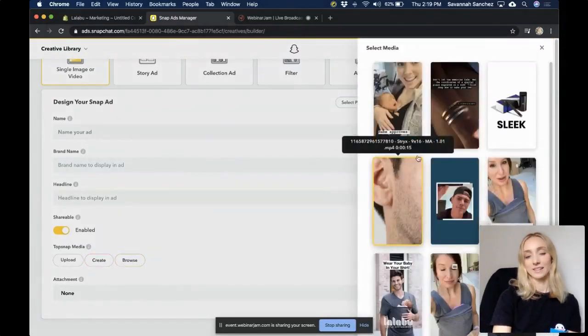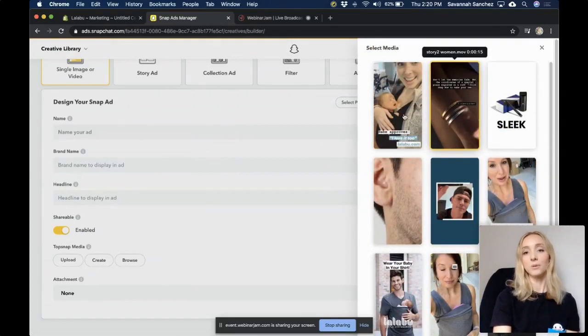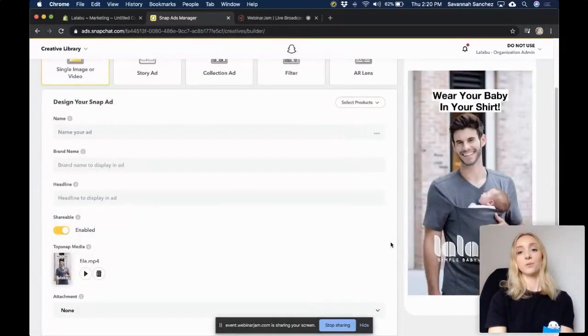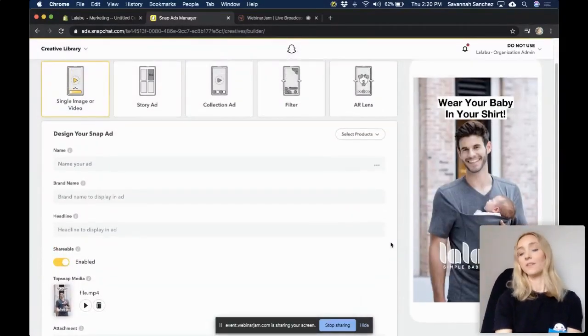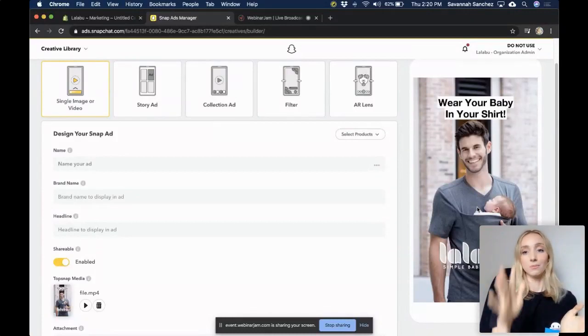And then all of your existing ads are also saved in your library. If you just want to pick an old ad, you can click browse to access your existing library. This is an ad I made before this webinar, just using the templates. I went to create, made the template, added this text within Snapchat Publisher, and then added the logo, and I got the image from the website. So you can create really great looking ads that work well on Snapchat just within Snap Publisher.